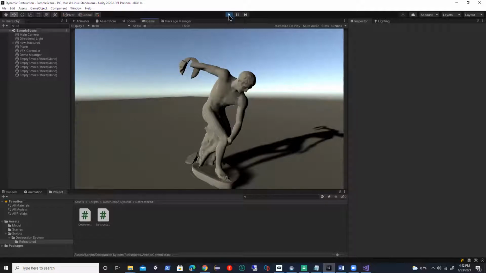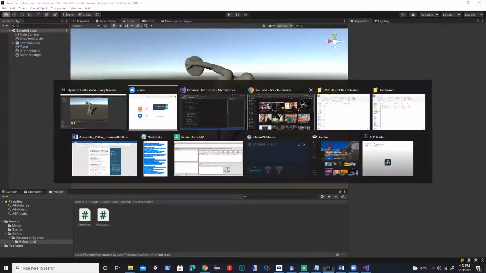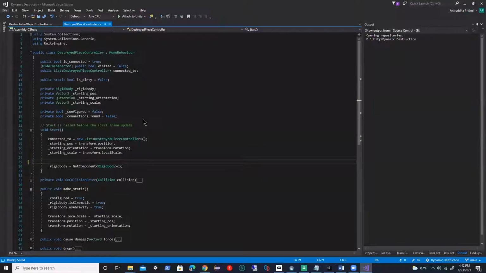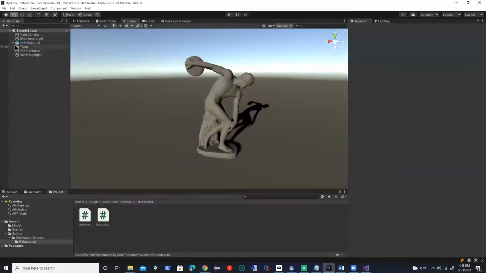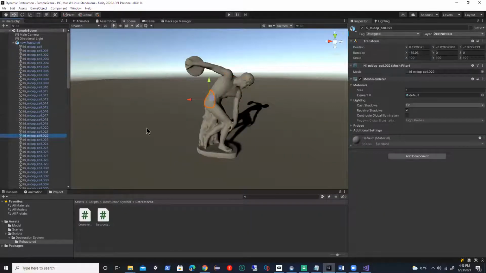And why is that? That is actually because, if I go to the code now, in our destroyed piece controller, we were storing the current position, rotation, and local scale values into the starting position, orientation, and scale variables. And I also told you that we could increase the scale of the destroyed pieces, which basically means the pieces of the fractured mesh.